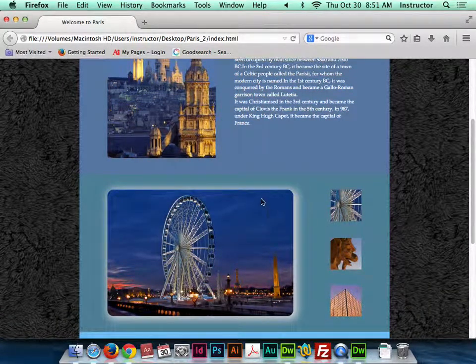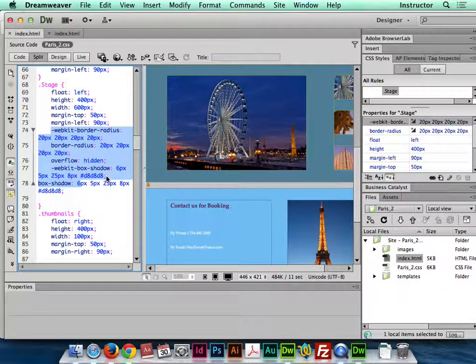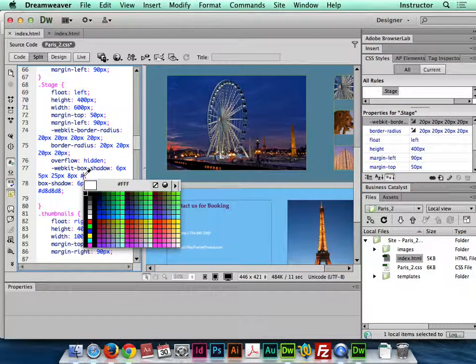So you can see that in this case it looks a lot more like an outer glow than a drop shadow because of how light that gray was. So if I find I don't like that, I don't have to go back and redo the code. All I have to do is find the color code here and change it right here in the CSS. I can hit that octothorpe and it will bring up exactly what I'm looking for so that I can adjust the code.